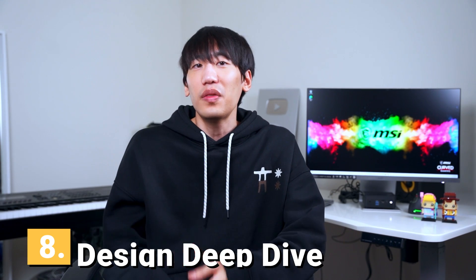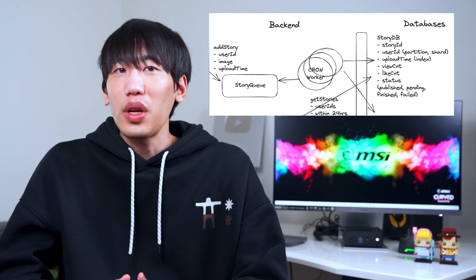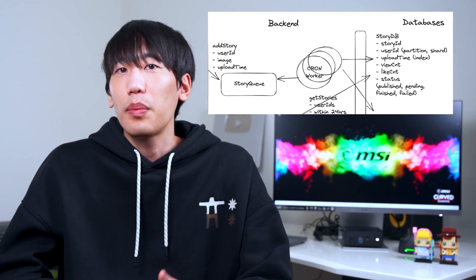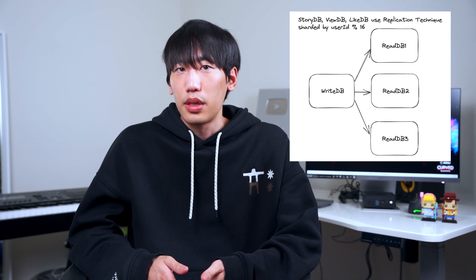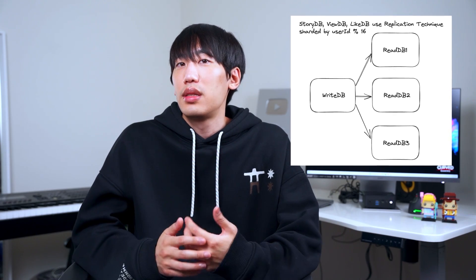Step 8: Design Deep Dive. Delve into the details of your design and discuss the trade-offs involved. Explain the reasons behind choosing a synchronous or asynchronous system and highlight the potential consequences of choosing otherwise. Reflect on the advantages and disadvantages of opting for eventual consistency over strong consistency. Discuss how you would handle failures in each system component and present fail-proof measures. For example, storing upload requests in a message queue ensures data persistence even if the background worker fails. Replication strategies are worth considering to alleviate the workload on the database — replicate the original database across multiple machines and exclusively use the original for write operations, with copies periodically synchronizing for read operations. Sharding can then be employed by grouping databases based on user ID modulo 16, for example, to further distribute the workload. The most critical takeaway is to avoid making assumptions — showcase your comprehensive knowledge and demonstrate your skills to the fullest extent.